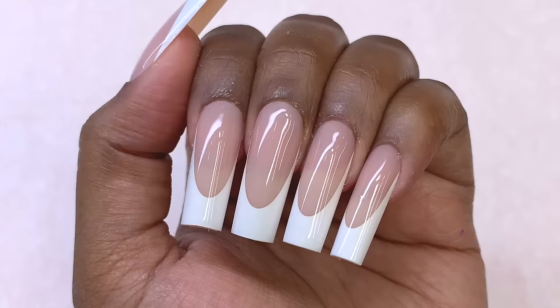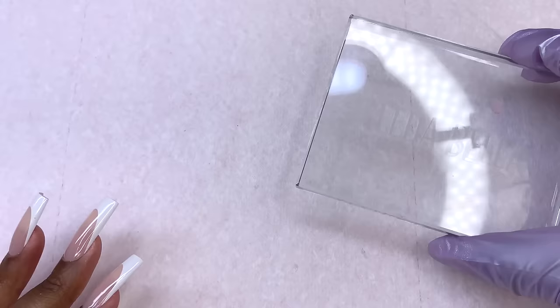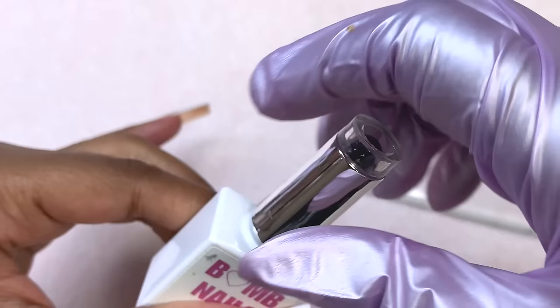Now, if you want to keep these nails plain, you can just go ahead and add the top coat on top. But what I'm going to do, after I cure my builder gel, is take some gel polish and add on a quick, simple, beginner-friendly design. And once I finish with my design, I'll go in with my top coat.